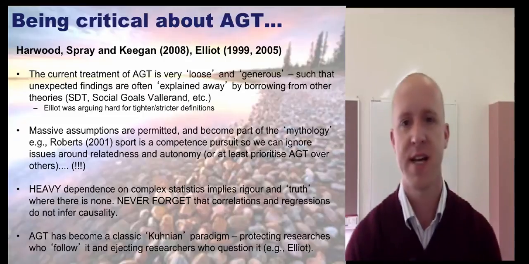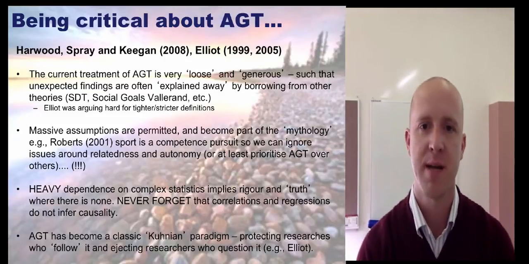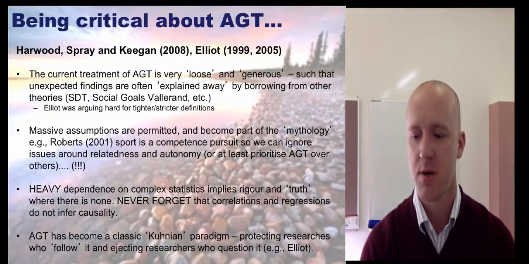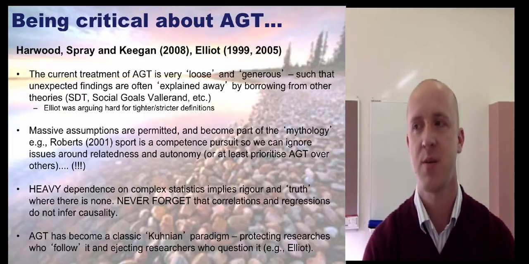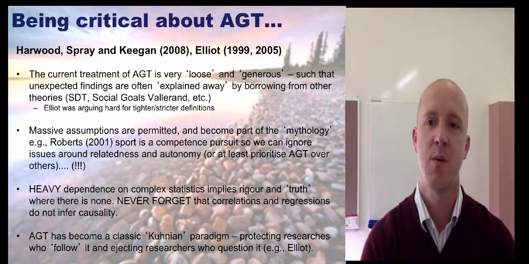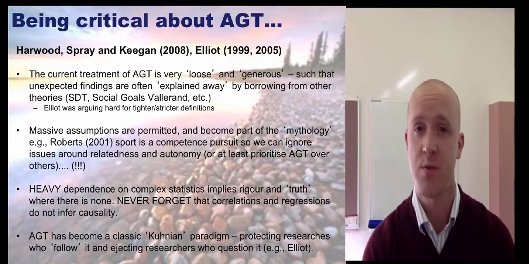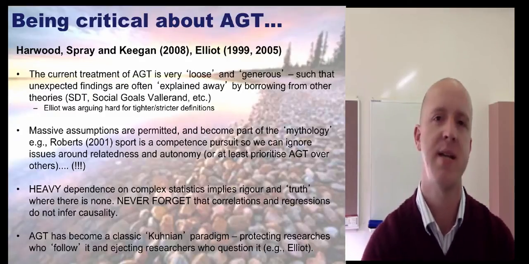So being critical for a second, our chapter tried to do it. The upcoming review might make some of these same points. We tend to be very generous with achievement goal theory. Theories should make falsifiable predictions and we should test those. And actually what we rarely ever do is test achievement goal theory with a view to breaking it and seeing where it breaks and fixing that, because that's how progress is made.